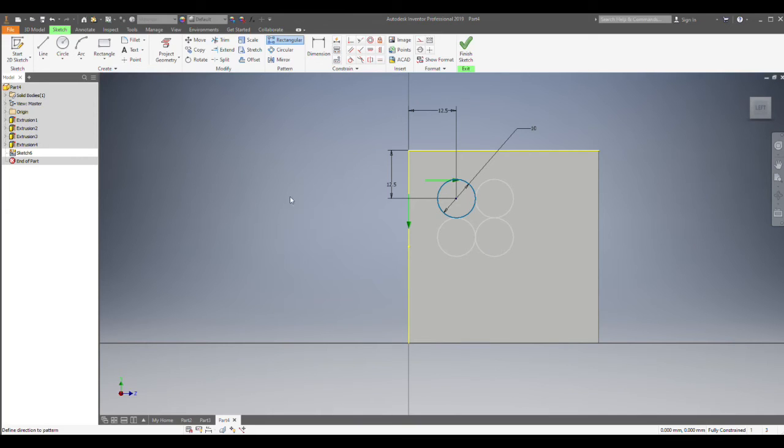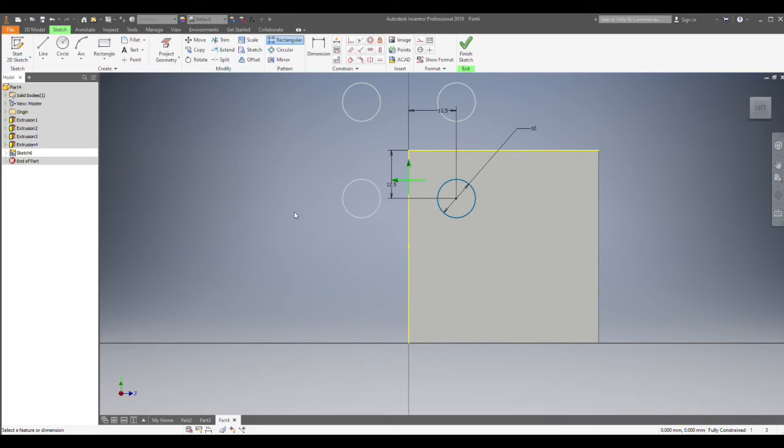There we go. Now I've got my 4 circles, but they're not quite where I want, so I want to then change my spacing. You can do a few different things. So you could do measure, but we're just going to leave it as spacing for now. So it's going to calculate the distance between this circle and where the next circle is going to be going. So I'm going to do 25 because that is half of what my object is, and that will get me right in the same place as where we've put this. And then I'm going to do 25 on this side, and there we go.